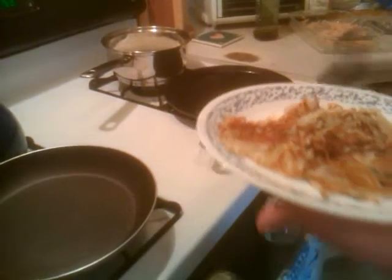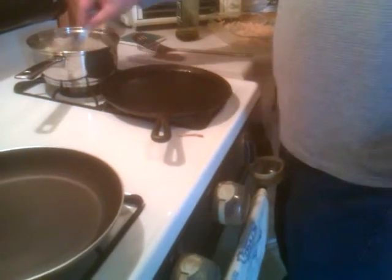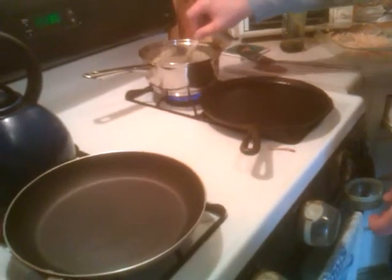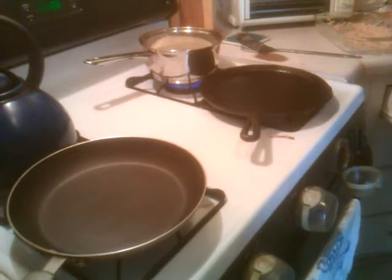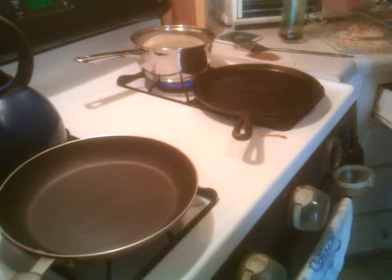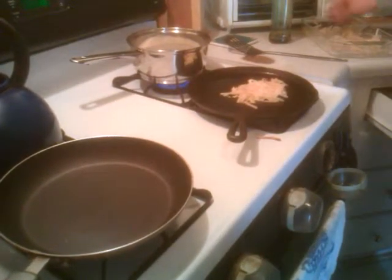Okay, so at this point I'm going to put some more hash browns on. I'll set this out of the way and stir these — I should have been stirring them the whole time. That's what happens when you're cooking too fast and doing two things at once. Now this pan is good and hot, that's fine because I'm fixing to throw more hash browns on it. Getting some hash browns on it so I don't have a grease fire, then get the rest in there.